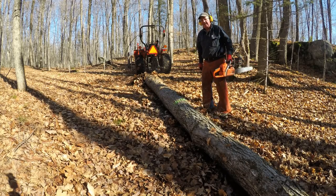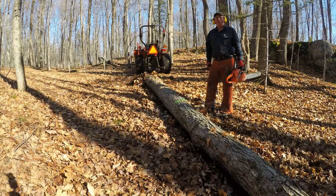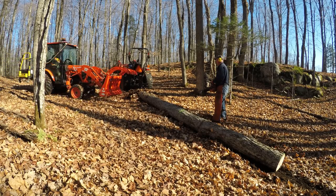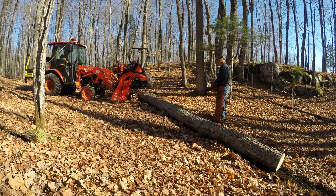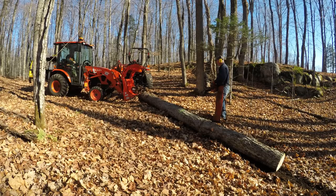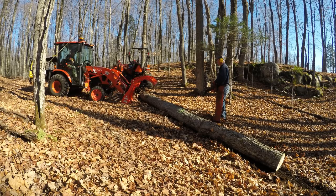But then you'll see he's going to ask for a little help. In comes my Homestead Implements grapple, which I'm getting more and more used to. All I want to do here is get those lower tines in underneath the end of that log and try to get it to roll for him so he can finish his cut.